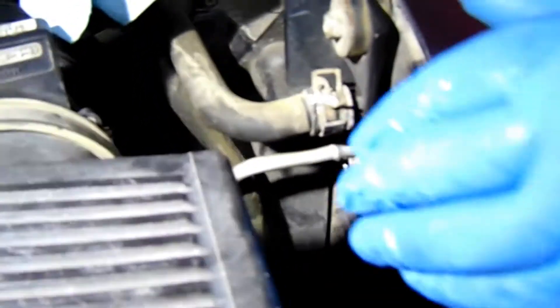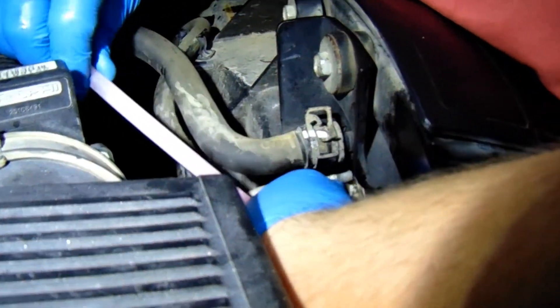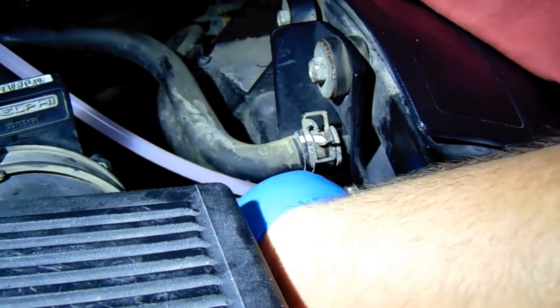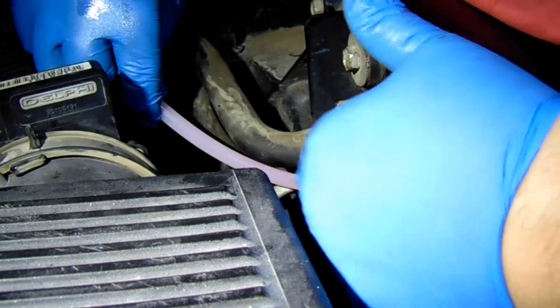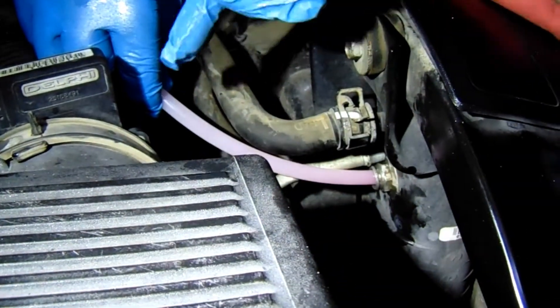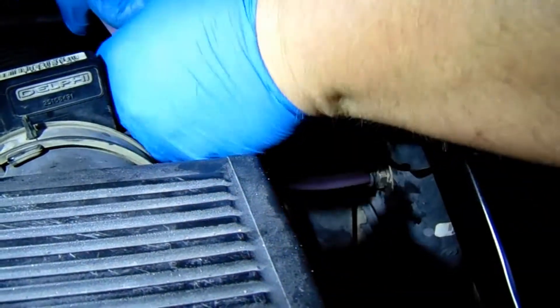Alright, I learned this from a guy on YouTube — his name is Don Smith, he's also an Amsoil dealer. I have a link to his channel and he showed me this. Right down here is your transmission cooler line. We've got three-eighths poly tubing and we're going to stick it right in here — there's an O-ring in there. When we put it in, it's going to lock in, and this is the transmission cooler. Down at the very bottom is where the hot transmission fluid goes into the transmission cooler, then it comes out here. So we're intercepting the warm transmission fluid.